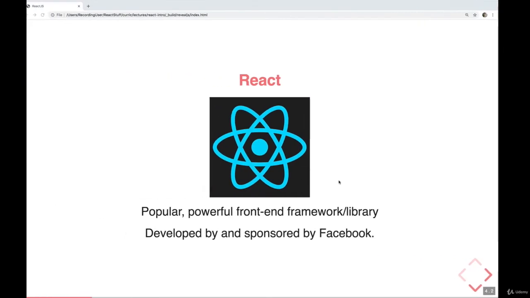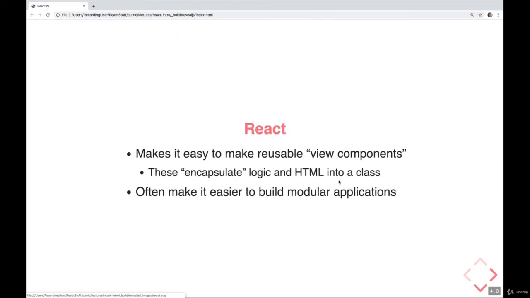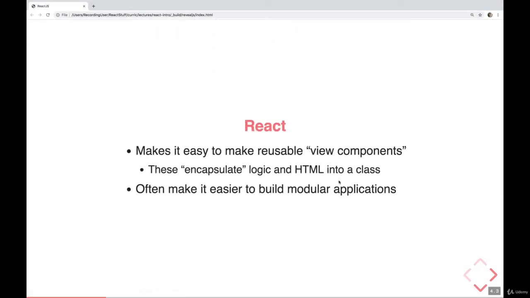Okay, so what does it actually do other than being a framework / library? Well, the main point of React is to build something called components. Components are reusable pieces of JavaScript logic plus HTML plus CSS usually that are combined into one modular component, one piece of an application that you can then use to build or compose a larger application. So React apps consist of a ton of small components that are then combined and built up, composed into larger pieces until we have an entire app.